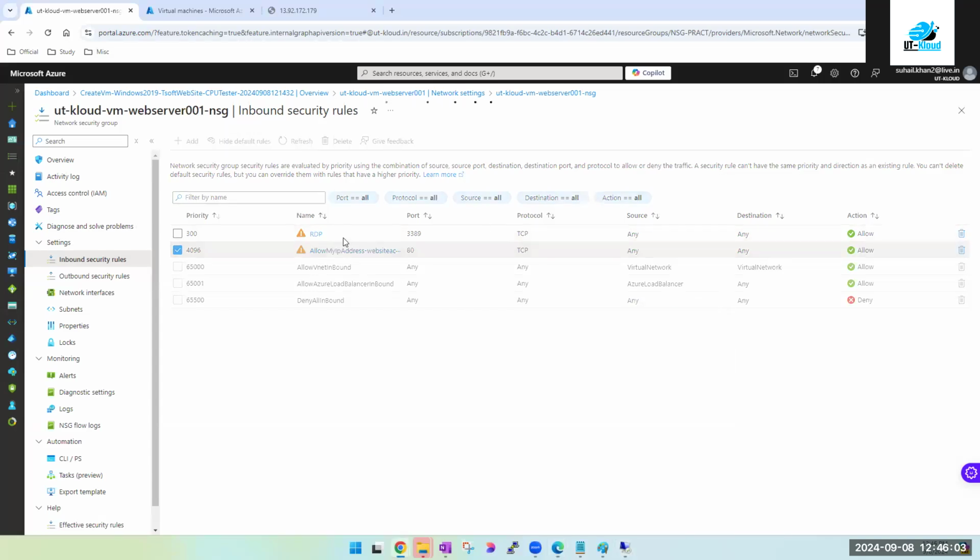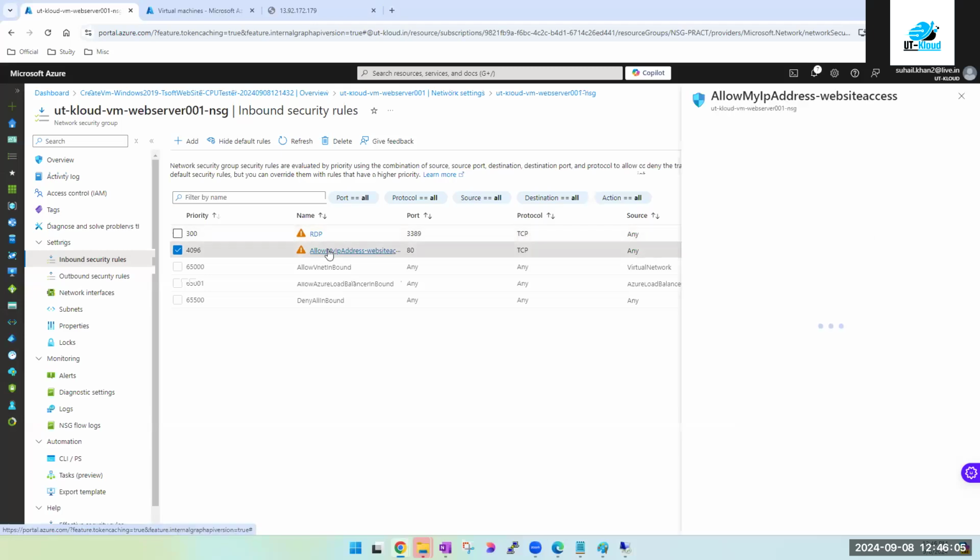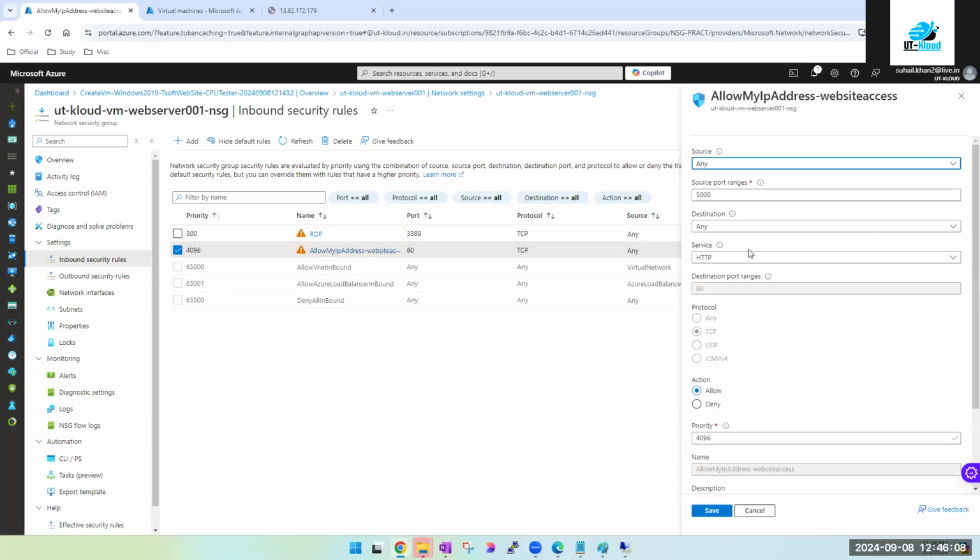Is this clear, guys? Any confusion with this one? I understand the ports and so on might be a little new for you. Read a little bit about it. Even if you don't worry about it, let's go ahead with this one.